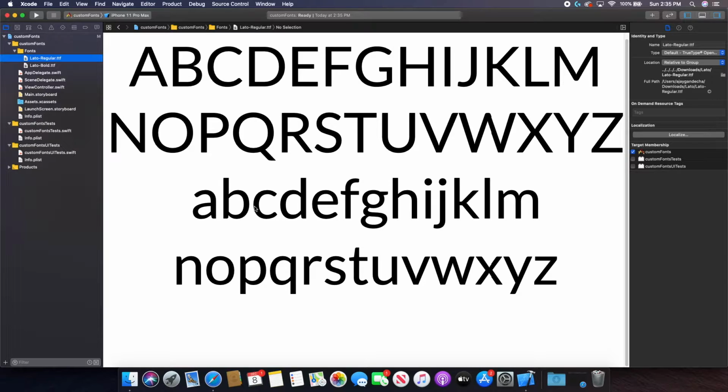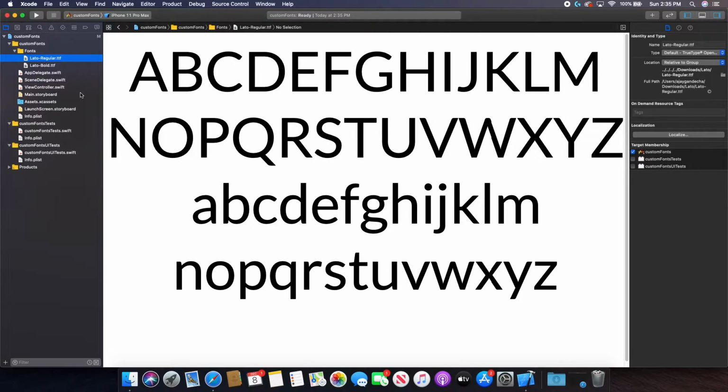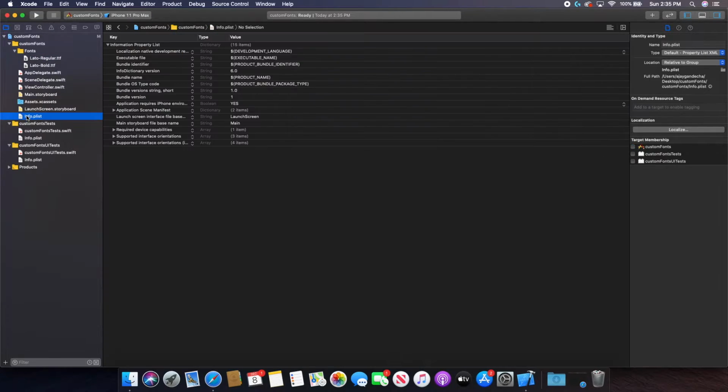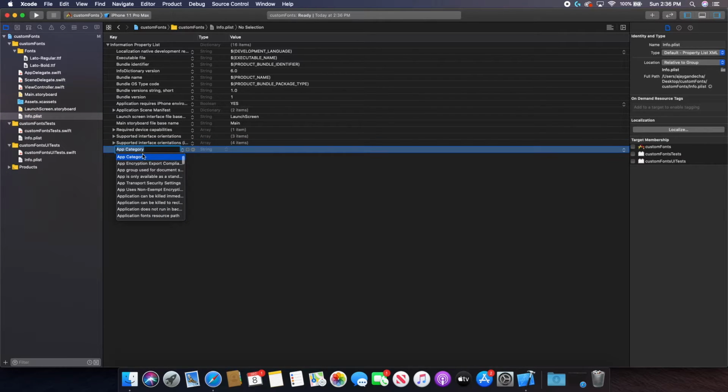However, Xcode and the app don't actually know where to access these fonts. They're just fonts inside of this, but they don't know whether these fonts are for my app. How to configure this is pretty much the main thing we need to do now. To configure this, we want to go to the info.plist file. This is where you're going to tell the app what my fonts are, the fonts provided by the application, by me, that I can use in my user interface. How I'm going to do that is under my info.plist, at the end you'll see that there's this little plus button. Just click it, and it should create a new listing here inside of this information property list.